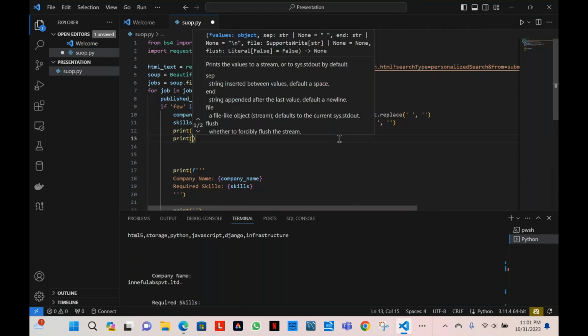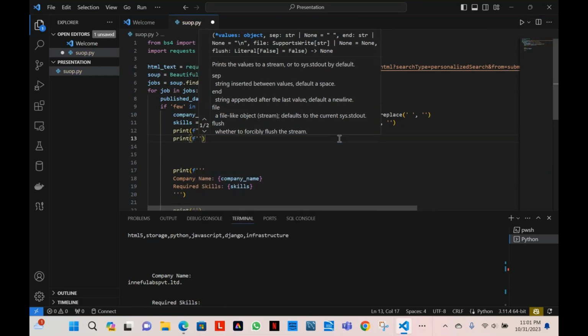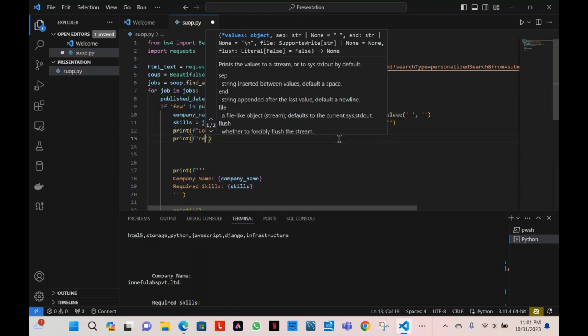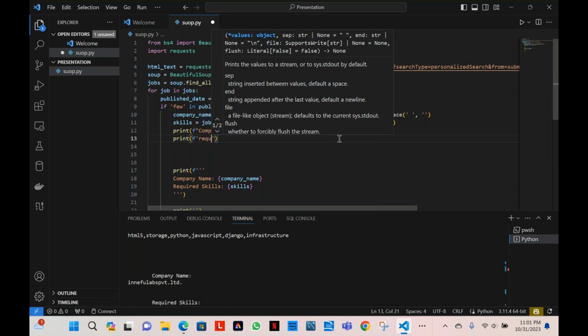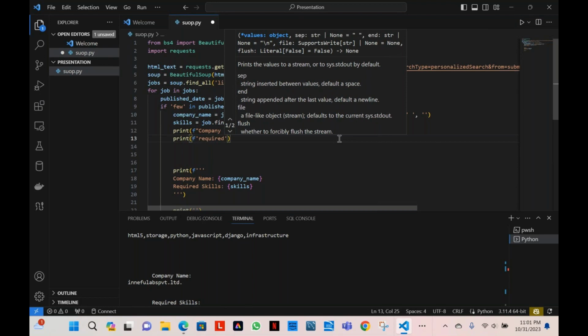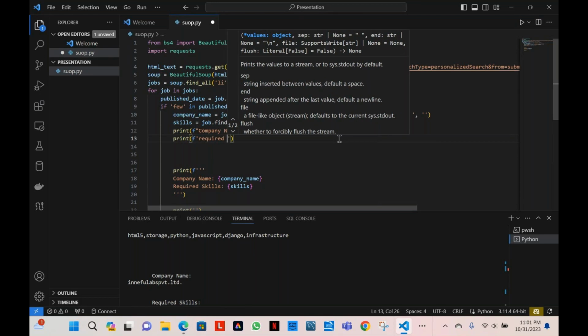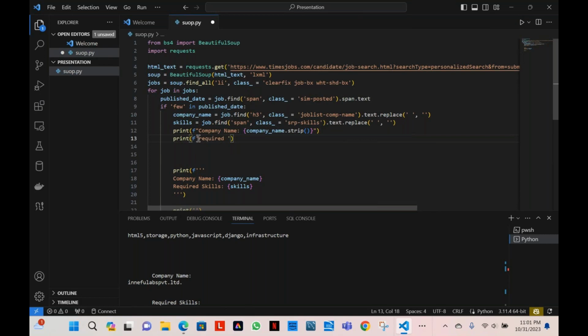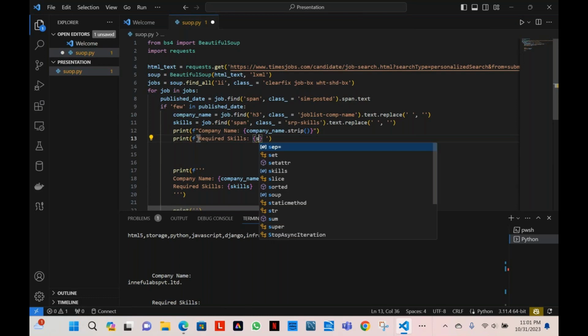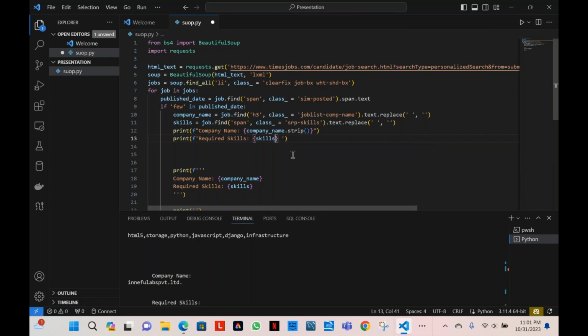So F, and then required skills, brace, skills dot strip.